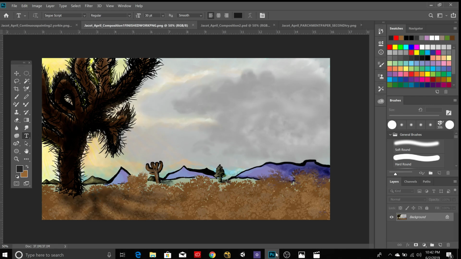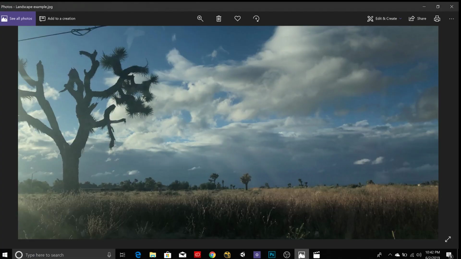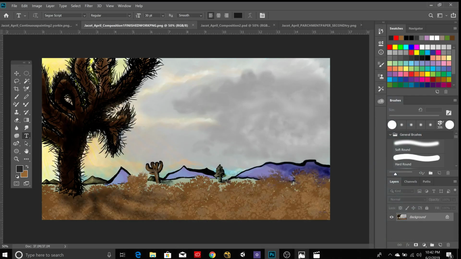Another thing that I wanted to talk about, like I said, is the references. Everybody uses references at some point, and in the beginning of me being an artist, I didn't think that was okay, but I'm glad that I do now. I realized that it's not copycat, it's not any of that, it's just references, it's examples, and it creates better art.